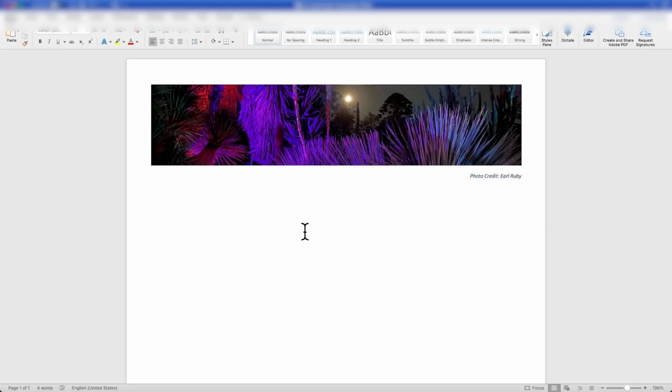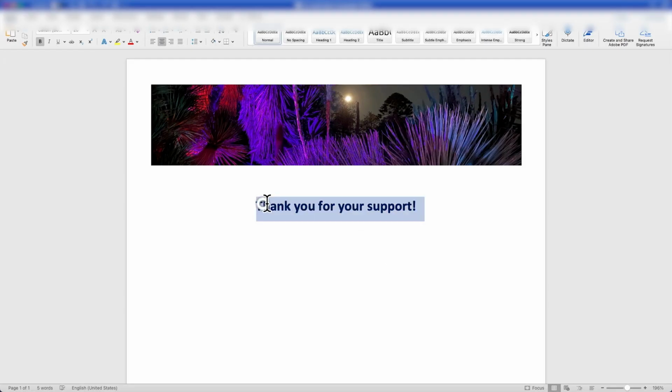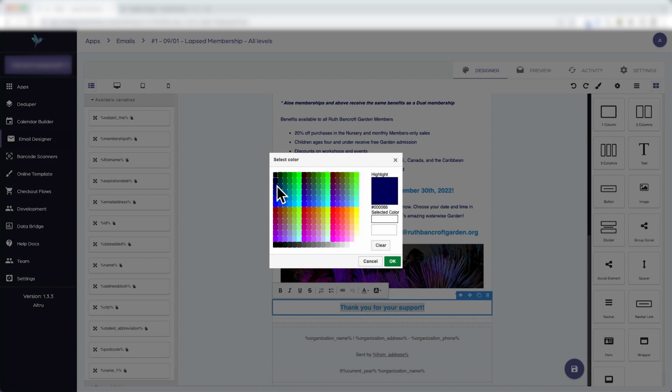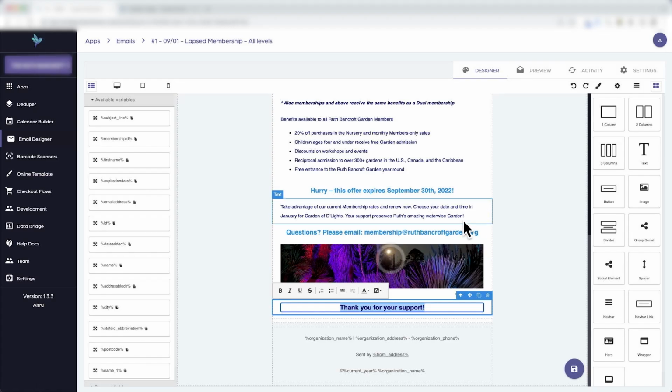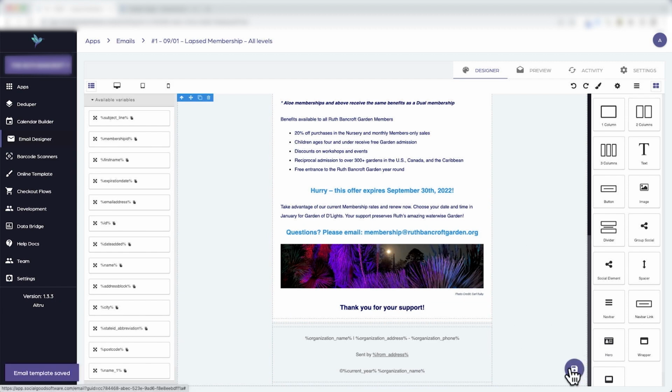And then finally, we did have the copy here that says thank you for support. So what I'm going to do here is clone this one, bring this one down. And this is just thank you for your support. There we go. And then they have it on a darker blue, some more colors. Click OK, and then there we go. Alright, so we've officially saved that.